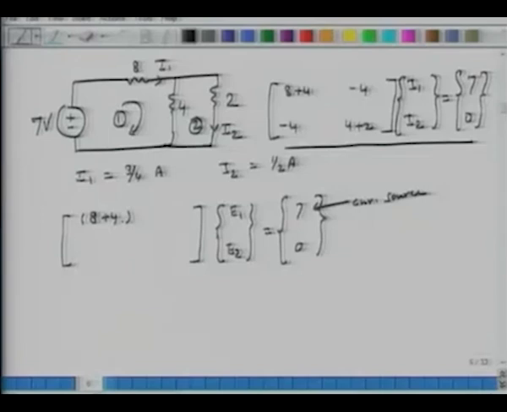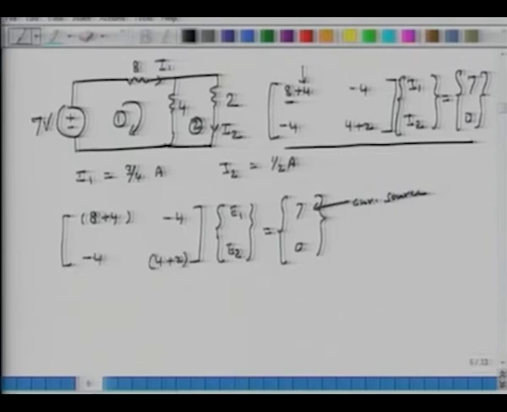Do you see this? Here, these elements are impedance values. Admittance is 1 over that. So this is a resistance of 8 ohms, which will transform to a resistance of 1 over 8 ohms in the dual. But the admittance of that 1 over 8 ohms will be 8. So it will still remain 8. So 8 plus 4, minus 4, minus 4, 4 plus 2.